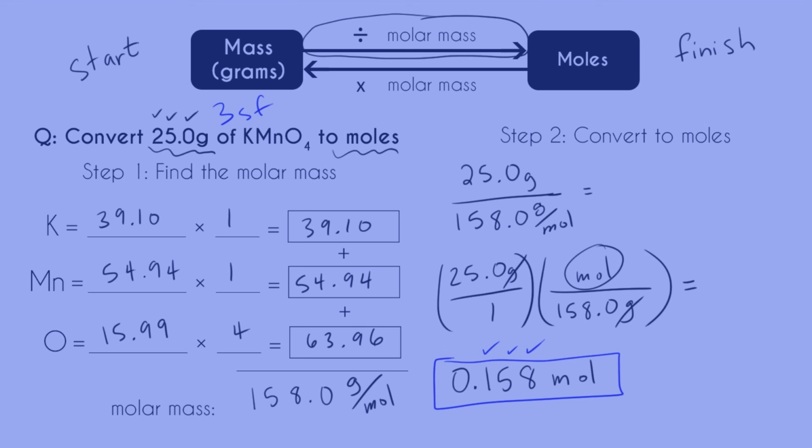And again, let's do a little bit of a double check. So my molar mass of KMnO4 is 158 grams per mole. So if I had 1 mole of it, it would weigh 158 grams. And so looking at how many grams I actually did start with, I started with only 25 grams. So if I only have 25 grams and it takes 158 to get to 1 mole, I should have way less than 1 mole. So that makes sense. My answer is actually just 0.158. I have way less than 1 mole because I'm not even close to having 158 grams.